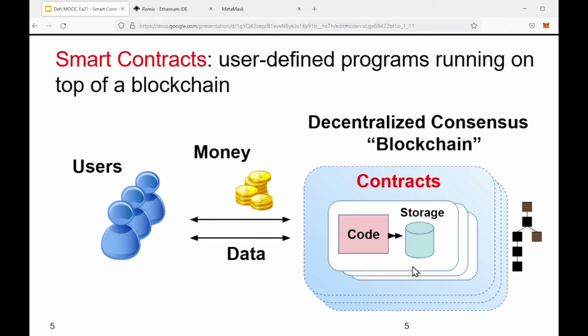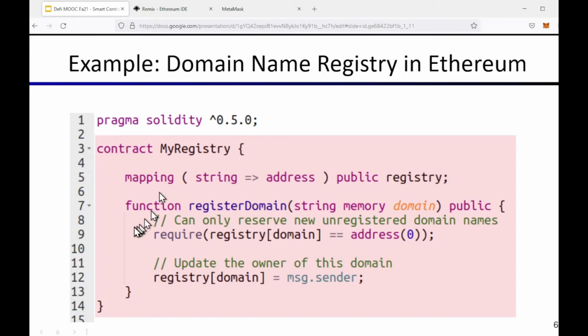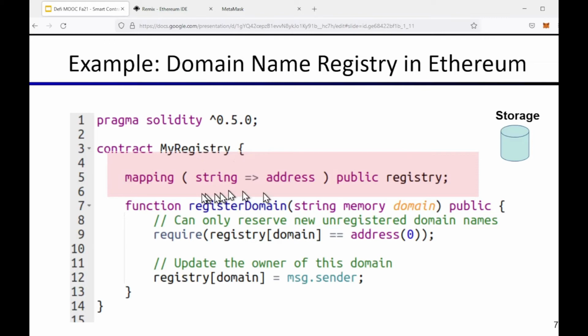Now, it's helpful to go straight to an example of a fragment of smart contract code. So this is in Solidity. We'll talk more about that later. It's defining one contract called MyRegistry, so that's defining an object in this. It's defining one program object that will run on this blockchain operating system. And what we said is that every contract object consists of some storage. So here the code is defining a registry file, so it's a mapping from strings like domain names to addresses like the account of who's going to own that name.